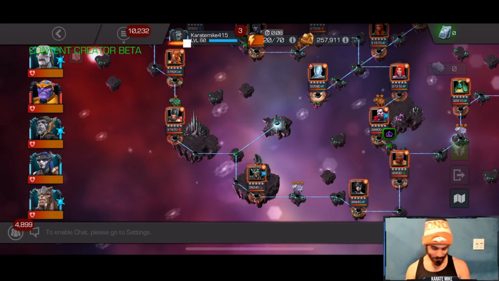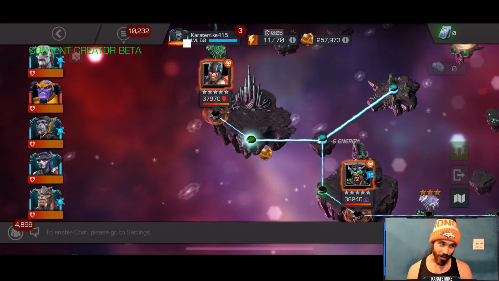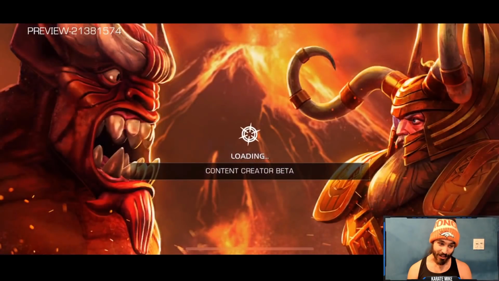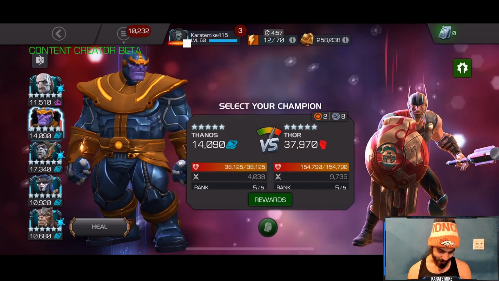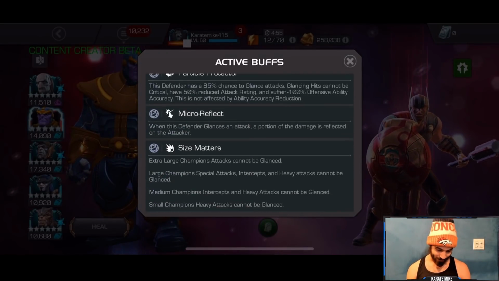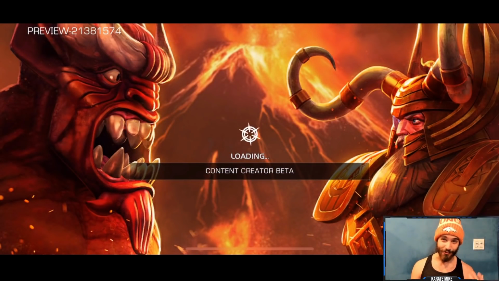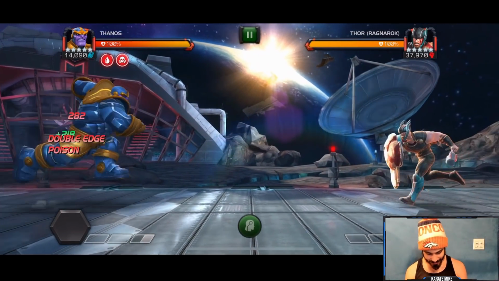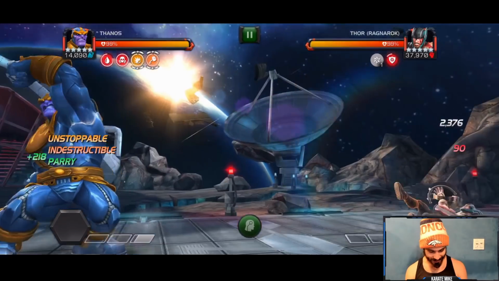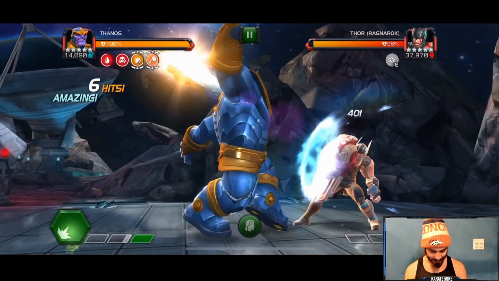Alright, so that's going to be really, really fun. I remember I did this with Dormammu. I actually pulled Dormammu while I was doing this quest, and I brought him up to rank 3. It was a lot of fun going through this, man. But I've never tried it with Thanos, so I'm really excited to try it. We've got to land a heavy attack, it says, and then we pretty much win the fight. So let's see. Alright, unstoppable and indestructible, and now there's going to be a 10-second cooldown, but watch this.